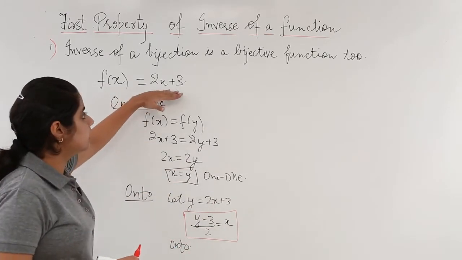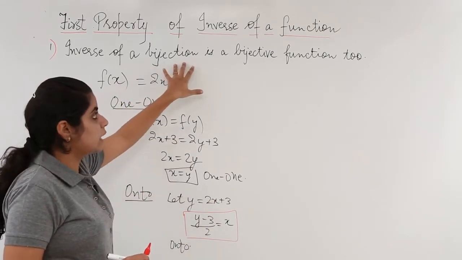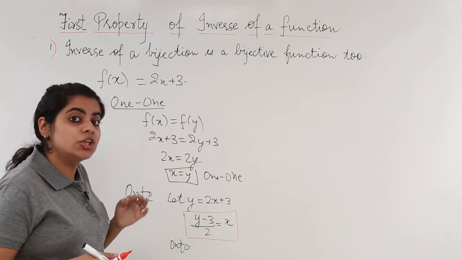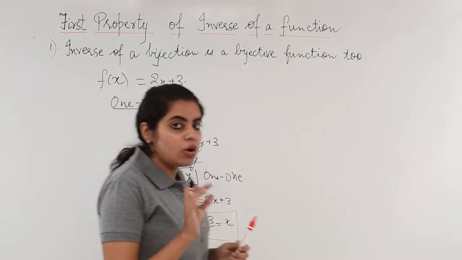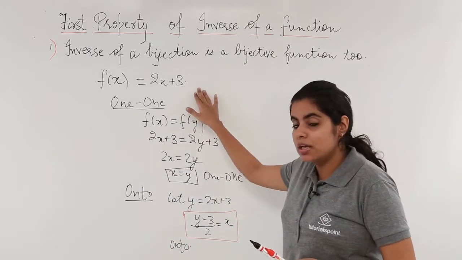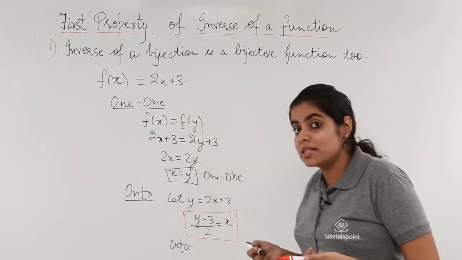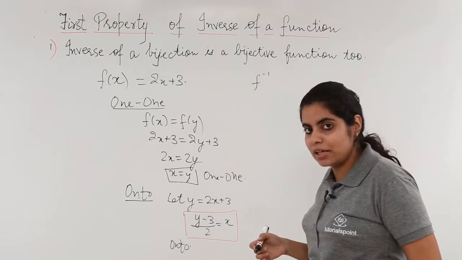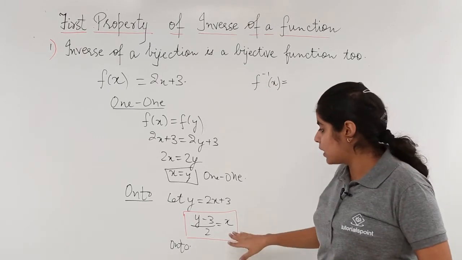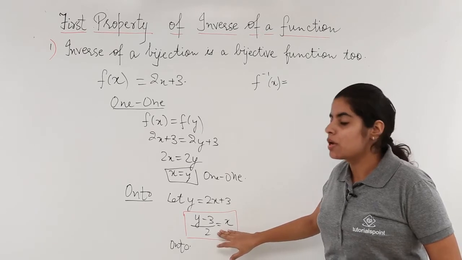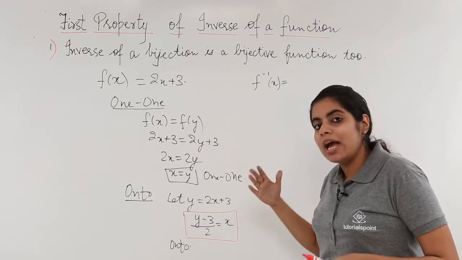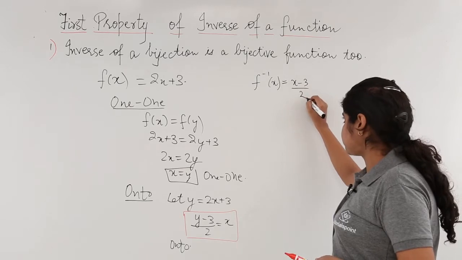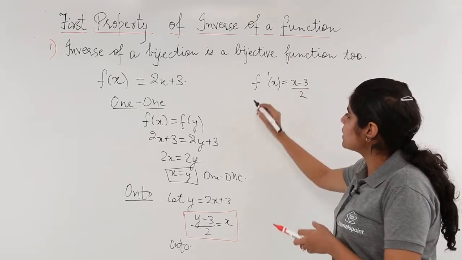So by this we know that the given function is already a bijection, which I was told. Now what I will be doing is I will be finding the inverse of this and will be checking whether this is a bijection too or not. So I already have the function. Now we are supposed to find f inverse. Let's see what is f inverse. So easily, from the previous knowledge of inverse of function in the videos that we did, f inverse x would become: it would become from here (x-3)/2, because this x will become f inverse y and you have to substitute y to x. So it becomes (x-3)/2.